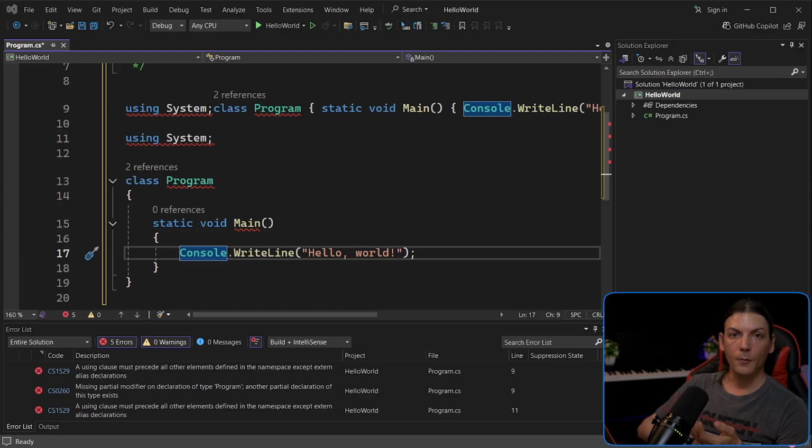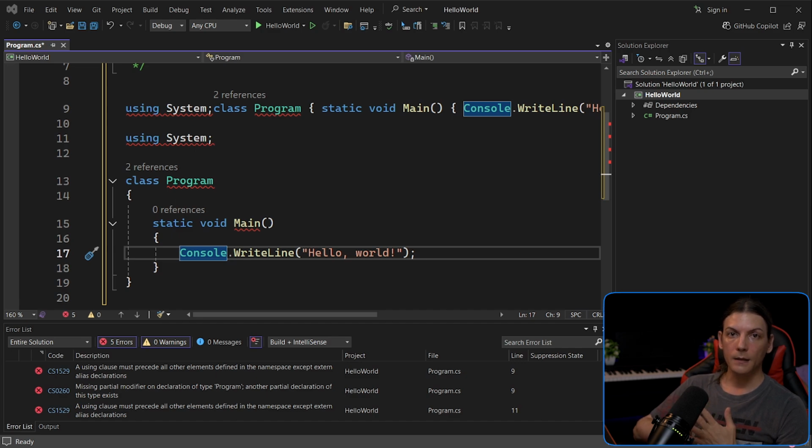So, quick recap. C# cares about uppercase and lowercase letters. Every instruction ends with a semicolon character. Use comments to leave notes for yourself and keep your code neat and readable. If you follow these simple instructions, you will save yourself hours of frustration, trust me. Most beginner errors are actually just typos or missing semicolons, so if you ever get an error, check your spelling, your semicolons, and your formatting.